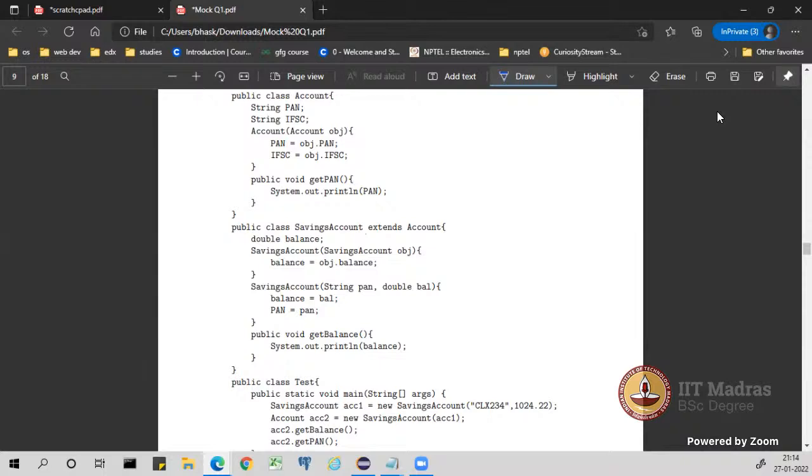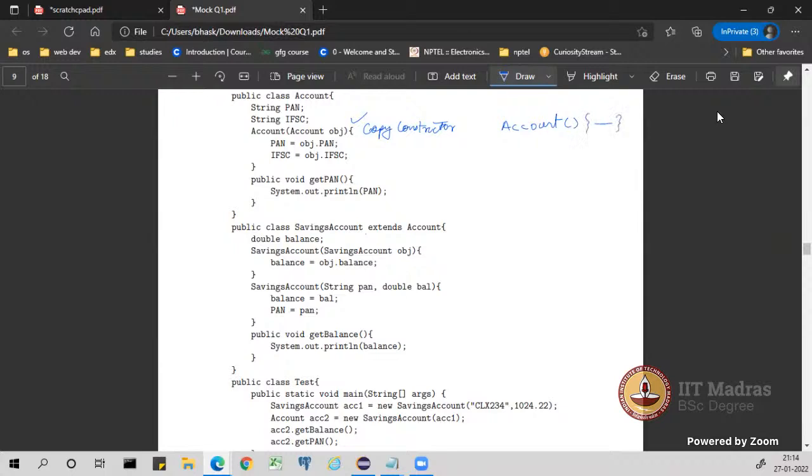Now the other point regarding the constructor is the same thing as in one practice graded question, which I forgot. So here we are defining a constructor, right? There is a copy constructor. Now we know that when we do not define any constructor in a class, the Java system internally provides us with a default constructor. Default constructor means a constructor of this form, which will have no argument.